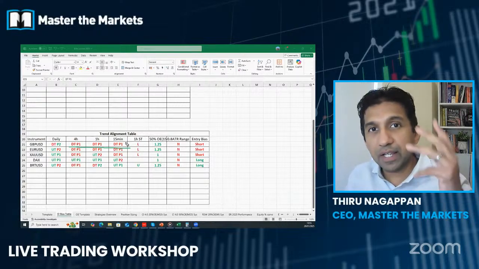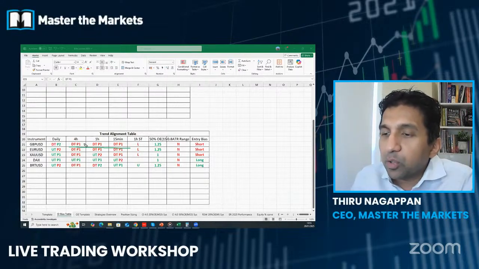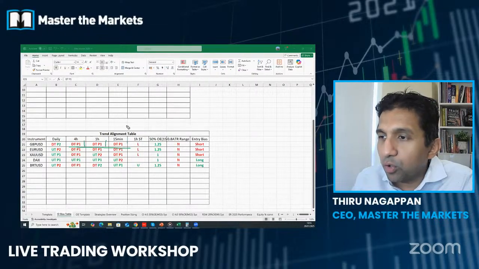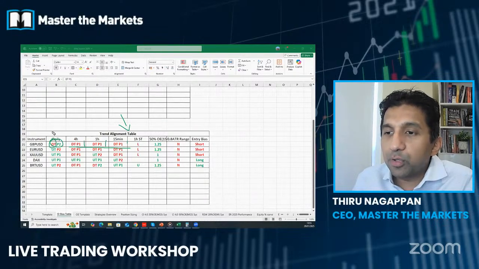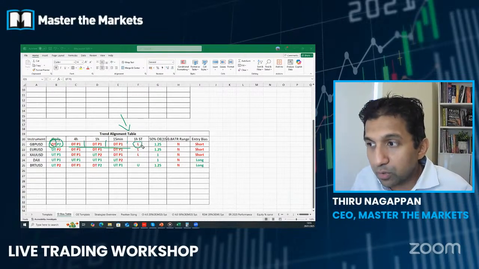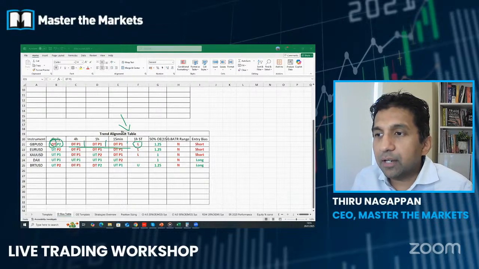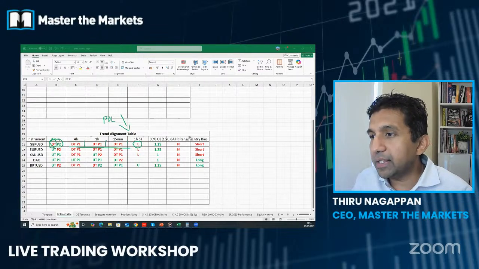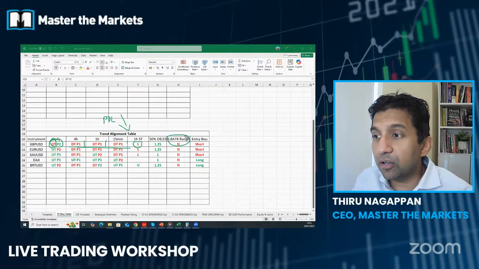It's all saying the same story, right? So all of them are in downtrend, phase one, all pointing in the direction down, top to bottom, except for daily, which hasn't confirmed. But the good point is the downtrend is still there, okay? And then after that, it's also taken out the lower stretch. And just now it took out the previous daily low as well. Then I've also put over here, has it taken out the 0.8 ATR range? No, it hasn't done that yet. Overall bias is short. And what is my 50% OE on the 15-minute time frame?